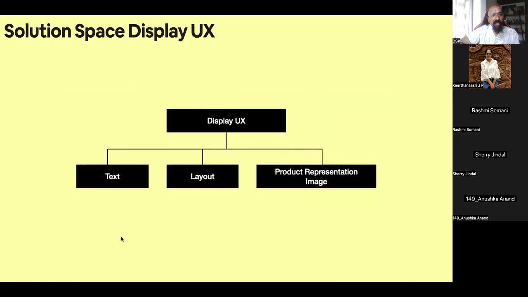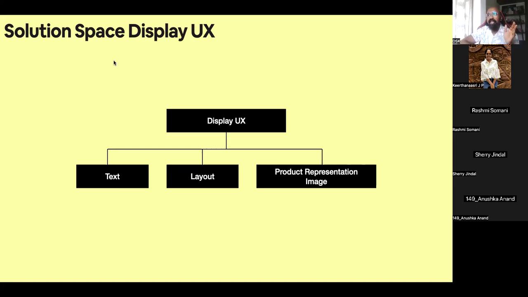With these questions, if we look at display as a problem statement, what does it constitute? If you go through any product representation in Blinkit or Instamart, you can broadly see that it consists of 3 things: text, a layout, and product representation. These are the 3 things we need to be thinking about when we solve this problem statement. The reason I'm getting into this nitty-gritty is that each of these elements has very important questions that need to be answered in order for us to come up with good solutions.